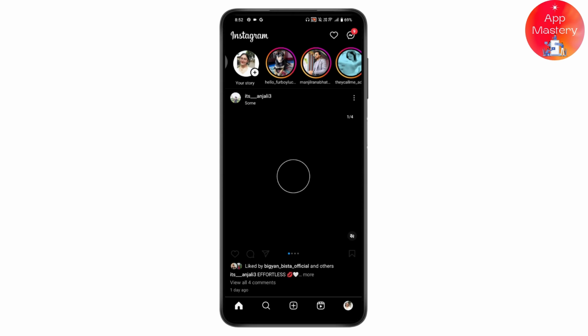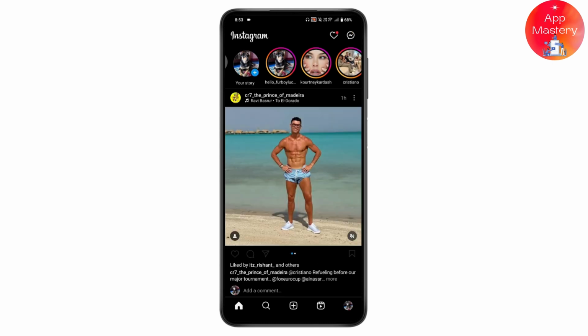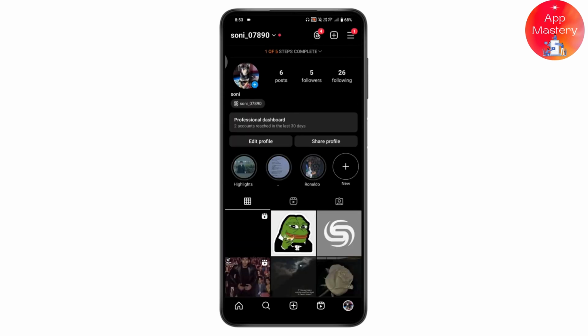The very first thing to get the blue tick on Instagram is you must have at least one follower, which is so easy. You can even follow your own account from another one, or you can ask your friend to follow you. So you need to have at least one or more followers and you will have the blue tick. Go for the profile which is on the bottom right and see if you have those followers or not.